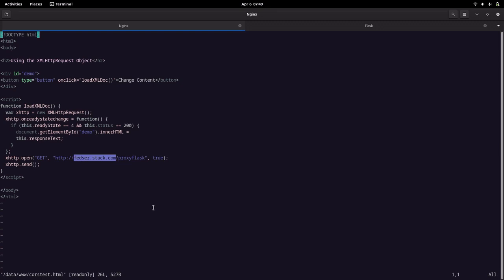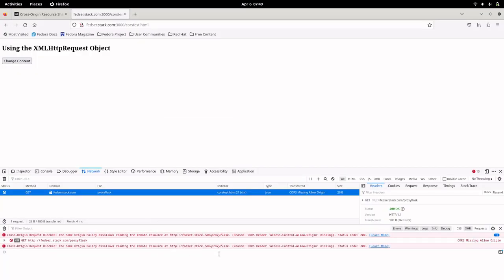These are actually different origins, and that's why it is not allowing the cross origin request. From the error, the same origin policy disallows reading the remote resource. In our case, the remote resource, the secondary domain, is the proxy flask context. And the reason is the CORS header Access-Control-Allow-Origin is missing.